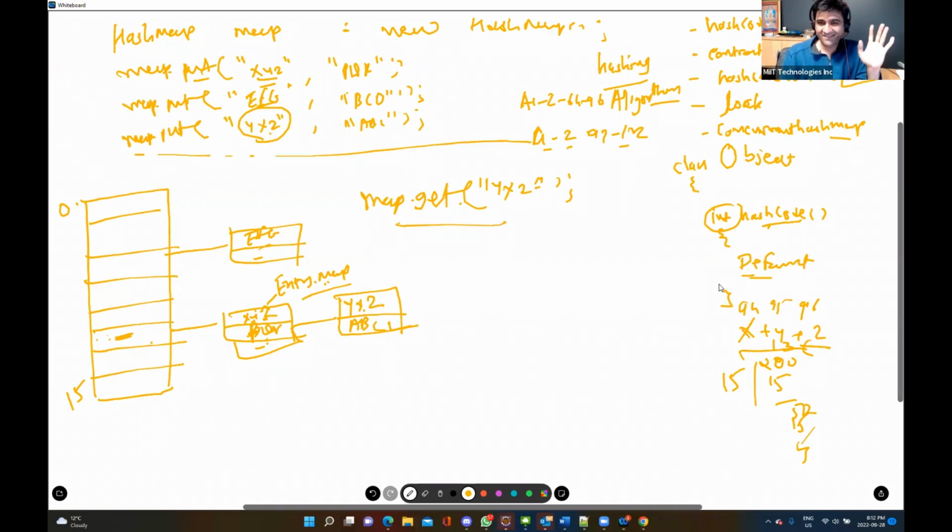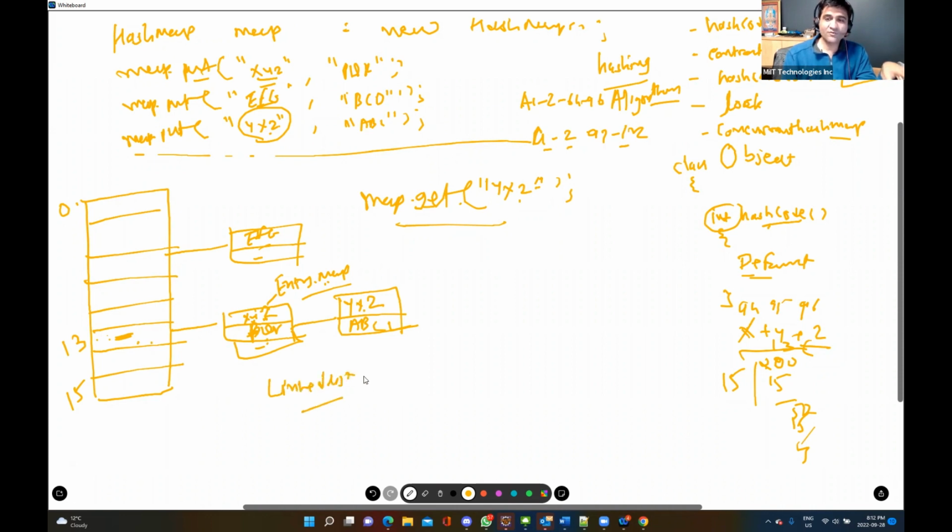That means, what does it mean? Value lost, right? Because you are putting in one basket, you don't know in which basket you put the value. Then while you're retrieving, you get a different hash code. That means your value is lost. While you are getting this one, first it will find out the hash code. Again, it will get bucket number 13. Then what is stored in bucket number 13? A linked list. So you will get the linked list.